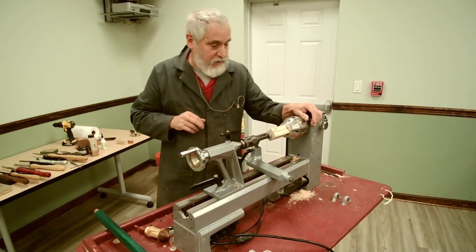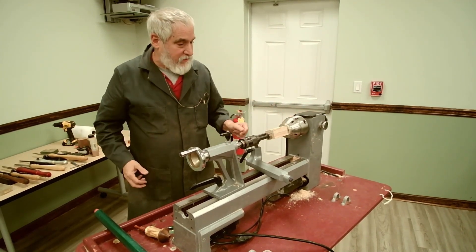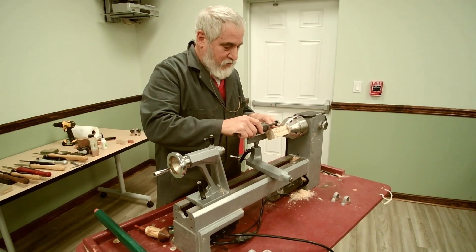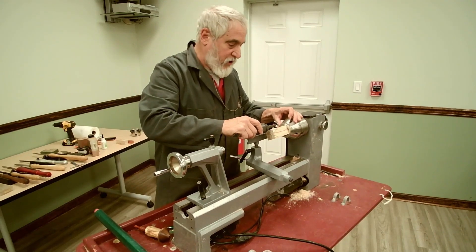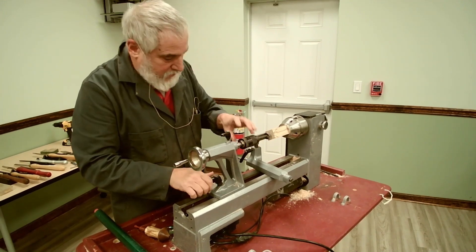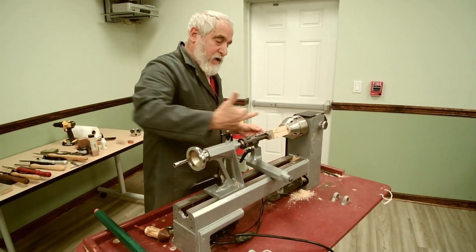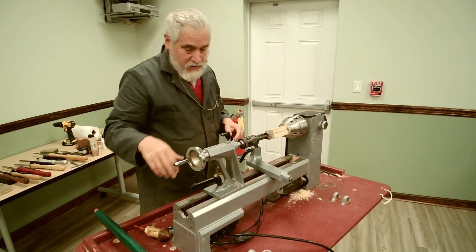Usually when I'm giving lessons I like telling the story about the lady turner who did not put up her hair and it got caught in the lathe and killed her. So you do have to be very careful around the lathe — it's small but it can be deadly. That's why I take off my ring and always take off my watch. I'm putting forward motion towards the headstock so I'm not worried about lateral motion.